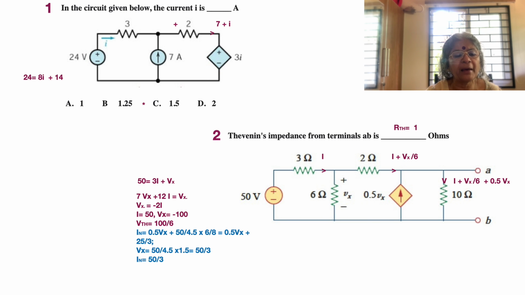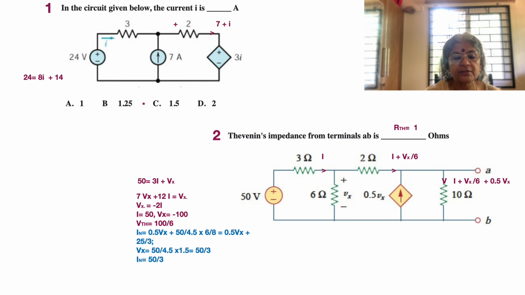And now we can balance out different voltages. Like for instance, we know that 50 volt is equal to the first loop, that is the smallest loop towards the left. Okay, so we are having 3I as also Vx. So 3I plus Vx. Okay, the directions are perfectly true, or in other words, 50 volt is balanced by Vx plus 3I. Okay, so that's the first portion.